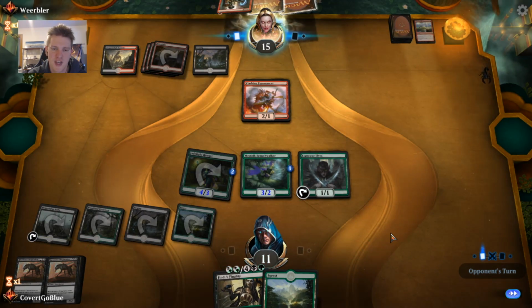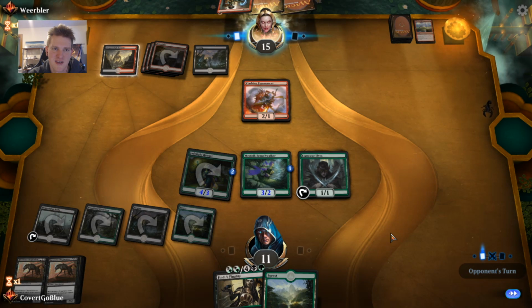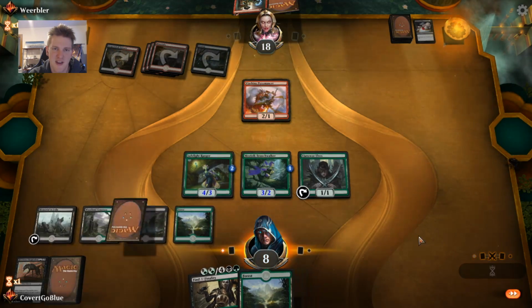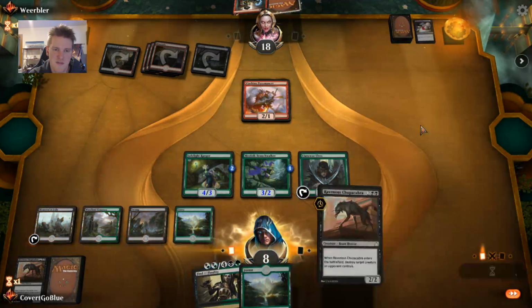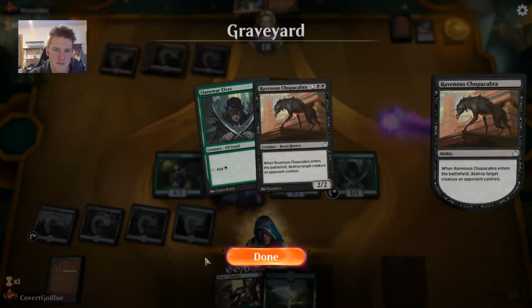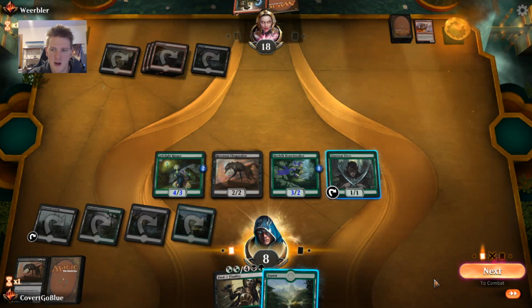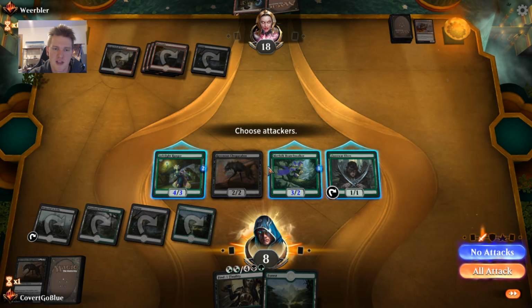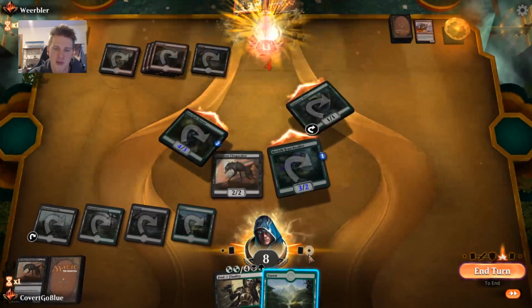Well, Wizard's Lightning is going face regardless. Sovereign's Bite's going face, making that life gain work for it. Chupa-dupa. So there are 2 creatures in the graveyard. I could find those now, so that I have another Chupa to play next turn, but I'll have enough mana next turn to find and play Chupa. I think I'd rather do the damage. Let's see, 8 and then 10. Yeah, it's a 2-turn clock if we do the damage.